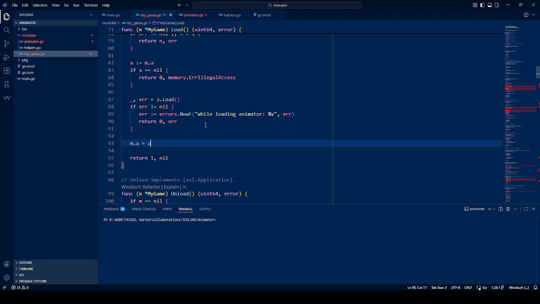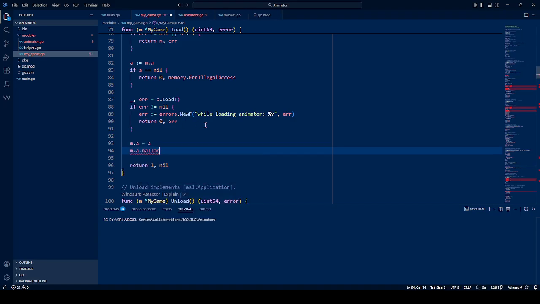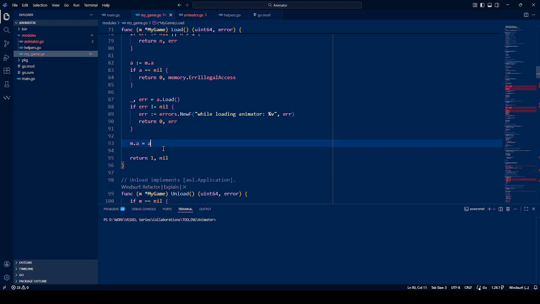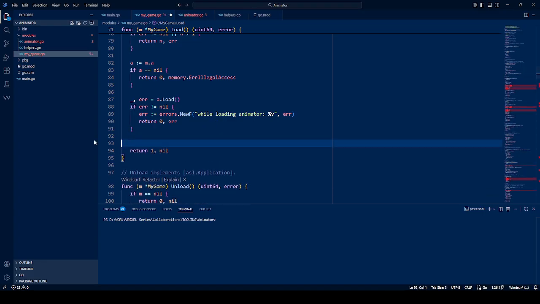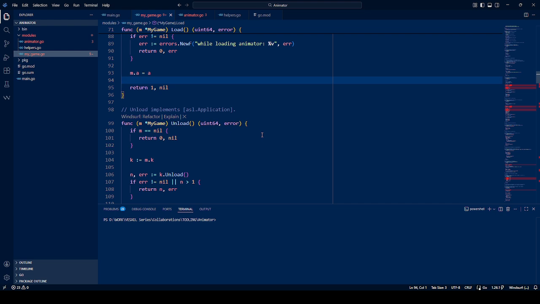Otherwise have m.a, m.unlock is equal to 1. No, because we already have that, and this is a pointer, but just for good measure I will put it.